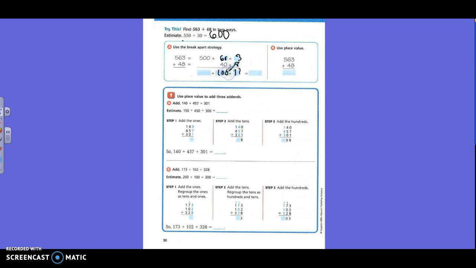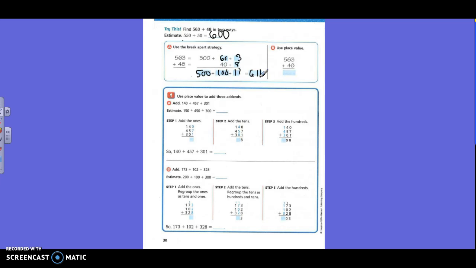I know, this isn't the other way, but we're going to add all these up this way. Yes, we could carry the 100 over, but we're not going to do that at this point. Okay, and then we have 500 plus nothing is 500. Now you're going to add them together. What's 500 plus 100? 600. What's 600 plus 11? 611. Now, let's check our answer with our estimate. Are they close? Yes. 600 and 611 are close.